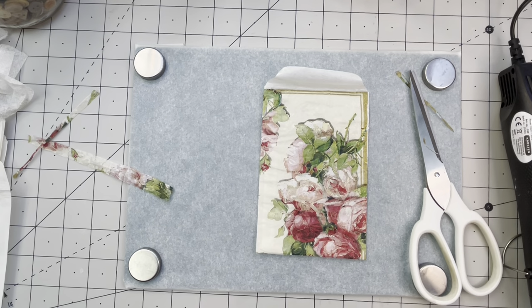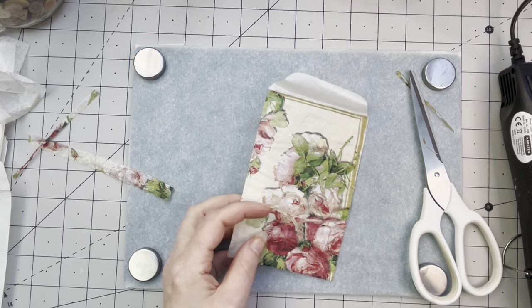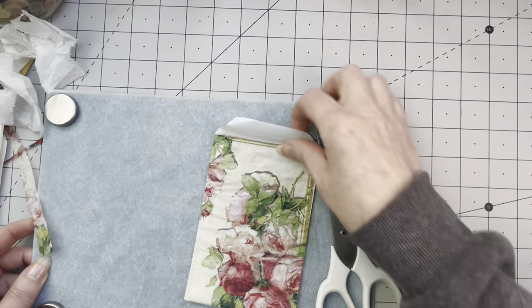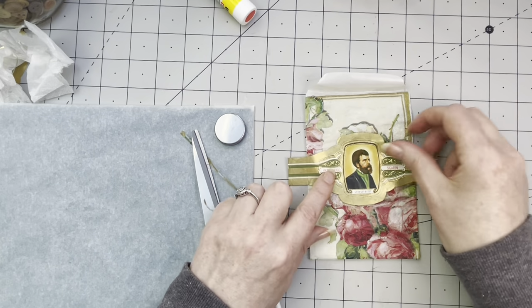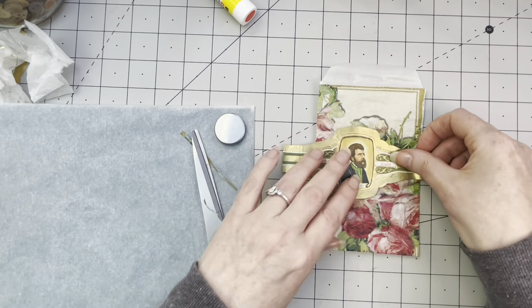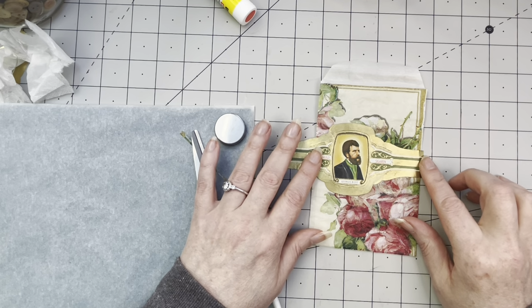Let's decorate it. Yeah, we were doing Mr. George something. Where's George? Have you seen George? I don't know. It's somewhere. And we need to also, oh, George is here, also attach the other side. It's a little bit wet here still. I already love it. So I'm going to put George on.